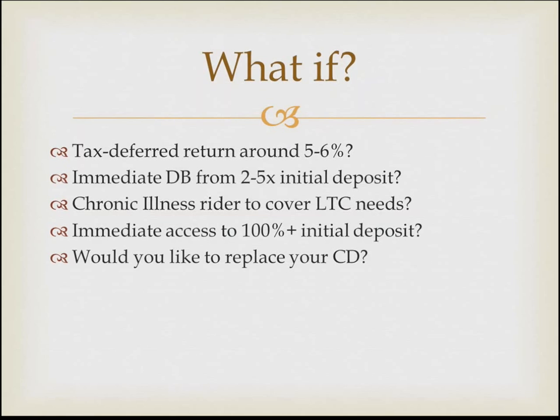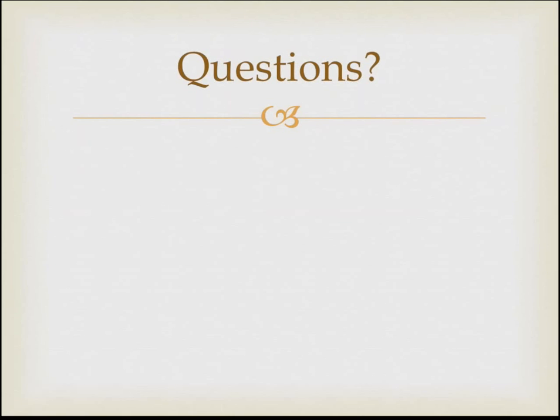This product is so strong that I think it makes this conversation a pretty easy one to have with your client. As we discussed, even worst case scenario, for a long time your client would not lose any money. And they have all these benefits included, and they have the potential to earn a very high return. Great contract. All right, that pretty much sums up what I had to say today about the smart money concept.